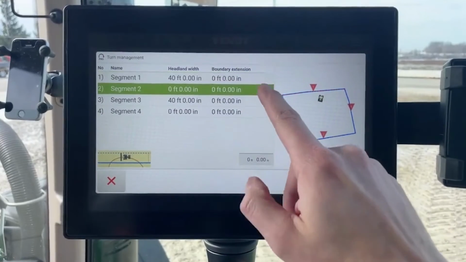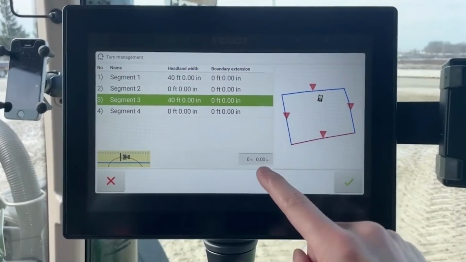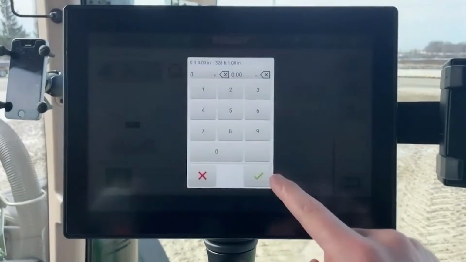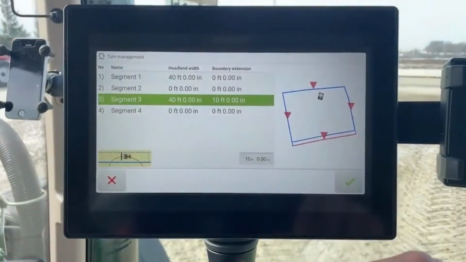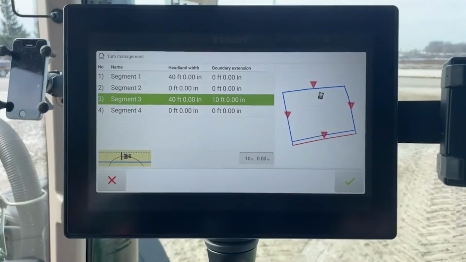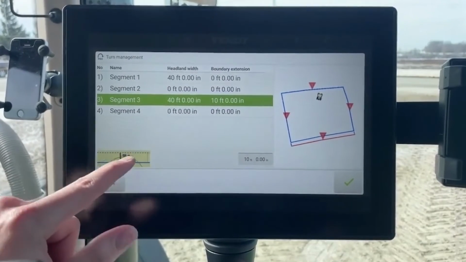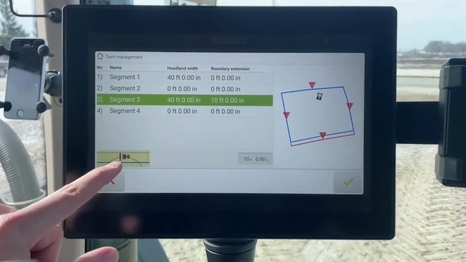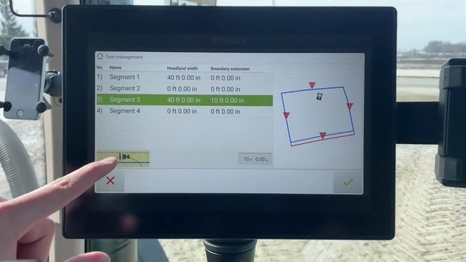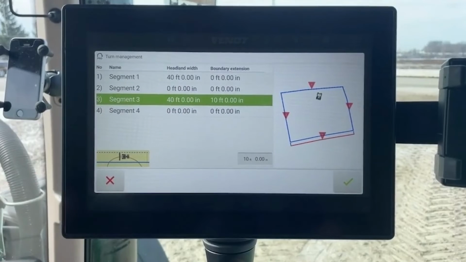You can pick a segment. Let's say on segment 3, I have a field lane that's 10 feet wide. I can just enter that value here, 10 feet, and you can see another line show up here. So we're extending the boundary another 10 feet. You can kind of see that on this image here. It'll allow the tractor to actually go outside the boundary to make the turn.